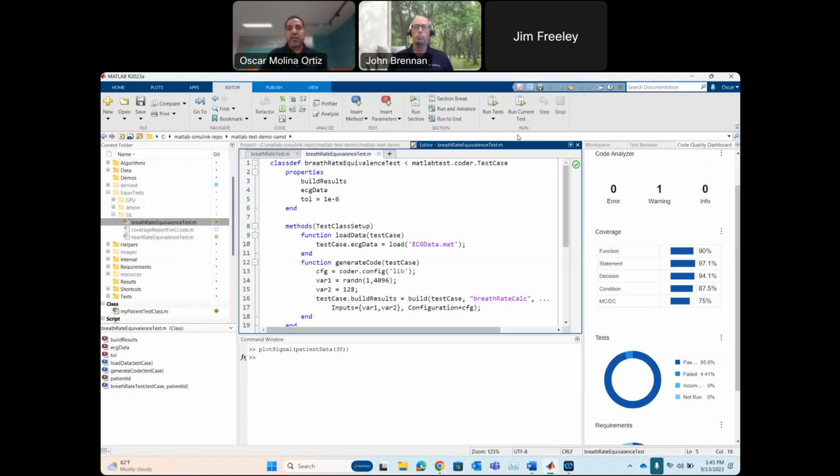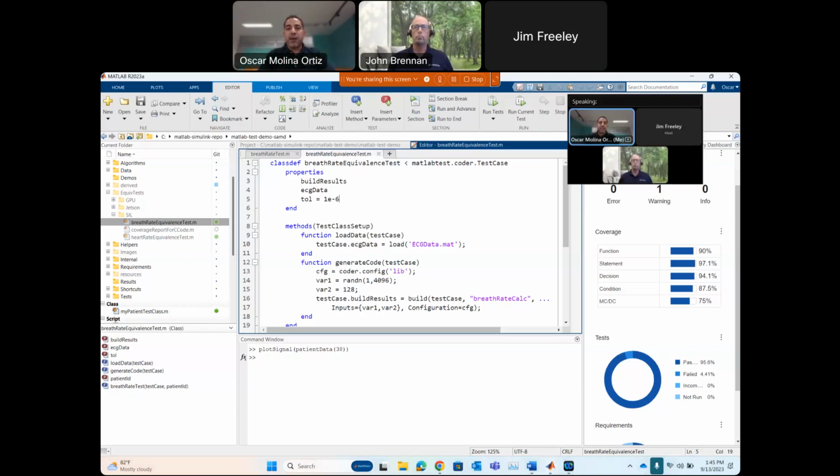A couple more things to note here: I also have the options to run these tests directly from my script editor, because MATLAB understands that even though it's an equivalence test, a testing suite is still a testing suite, so MATLAB will allow you to run the tests using these shortcuts.